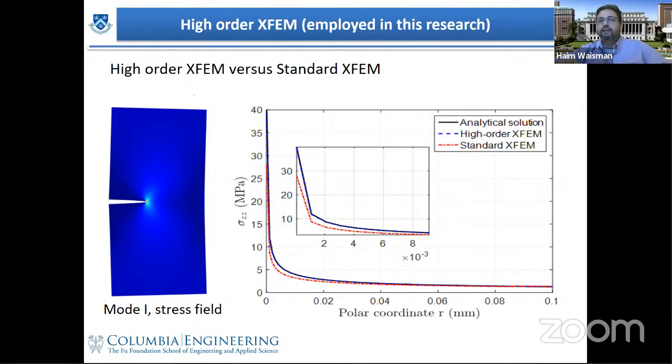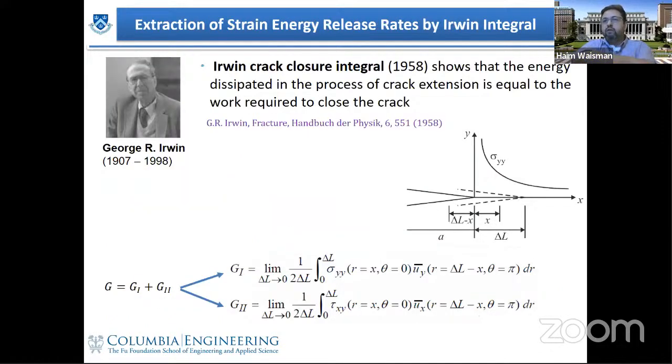Right, so where does this lead us? Now let's talk about how we extract stress intensity factors, which are used to propagate cracks. Those are needed for crack propagation, right? So our idea was to refer back to what is called the Irwin integral. And Irwin said the following: if we have a crack, which is shown here, the energy that's being released by the crack due to propagation, this is what essentially we are trying to compute. There is a direct relation between strain energy release rates and stress intensity factors, right?